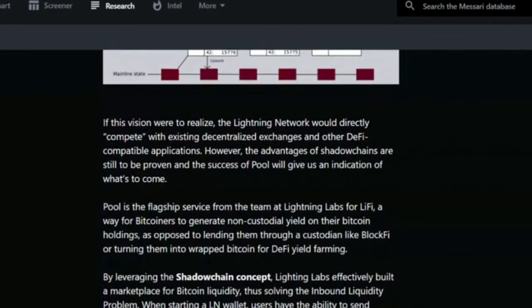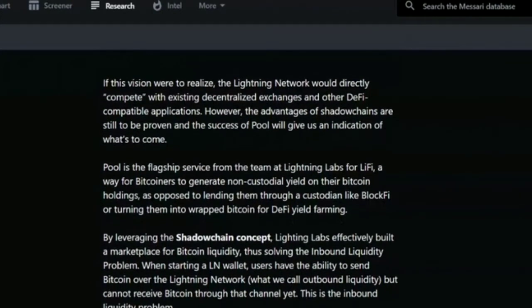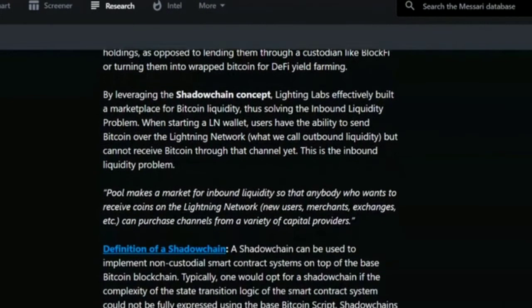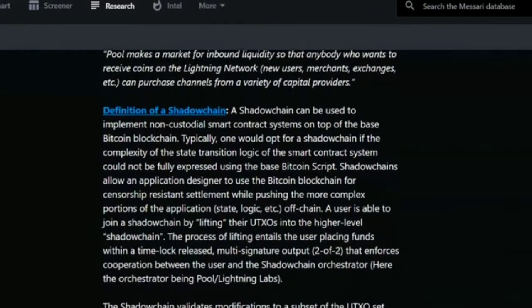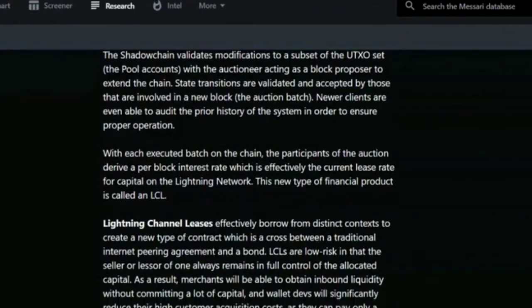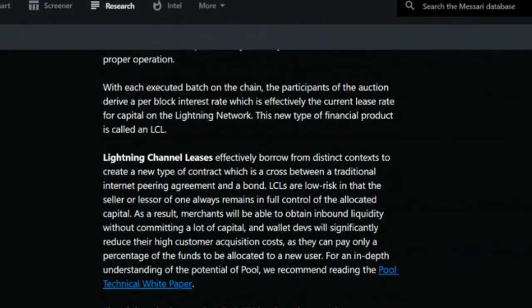Another key component to this Lightning Network is allowing Bitcoin to essentially have DeFi capabilities, something that they refer to as Li-Fi. Now, it's very technical, so I'm not going to go through the process of reading all of this to you. But what I am going to summarize is that the Lightning Network is going to add a layer to Bitcoin that is going to streamline it. The predictions for this year are that Bitcoin is going to hit six figures, 100K plus, which I believe, but it's going to require certain things to push it there.